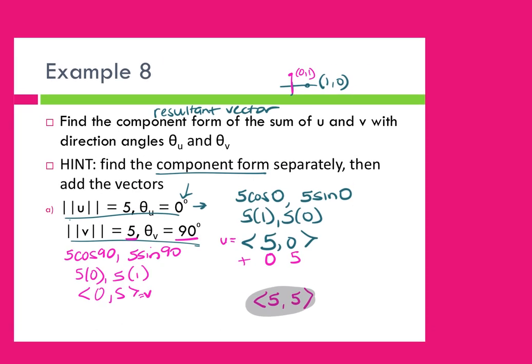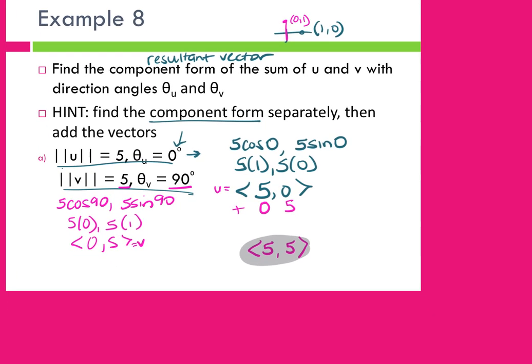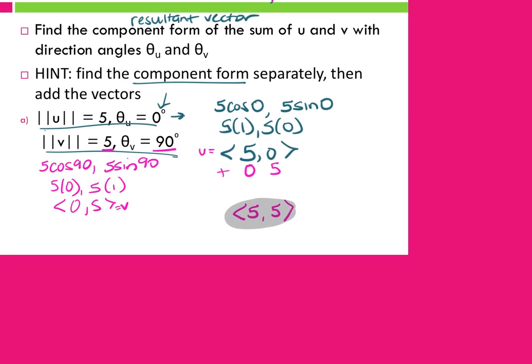Now, if you had drawn this, it would be easier to measure because it is 0 and 90 degrees, which are angles we can draw without a protractor or anything like that. I would have gone at 0 degrees, 1, 2, 3, 4, 5. That would be u. And then at 90 degrees, 1, 2, 3, 4, 5. That would be v. So if I wanted to find the sum of these, I could find it here, which makes sense that that would be 5, 5.